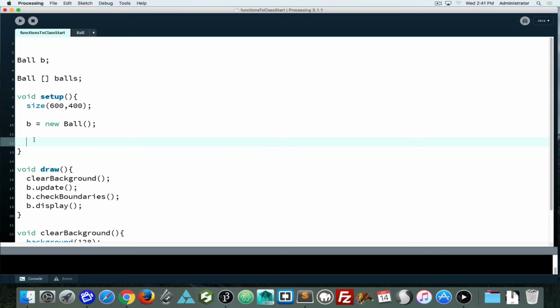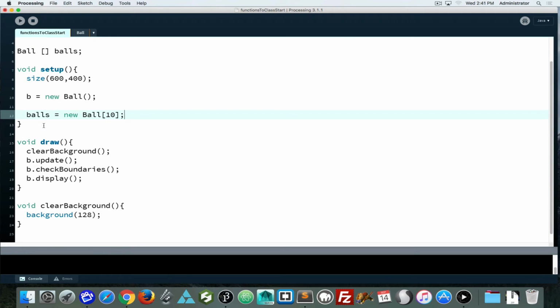So now to populate that, I can say balls is equal to new Ball, and then in square brackets I will say how many I want. I'll just start out with a basic 10 to begin with because that's a good starting point.